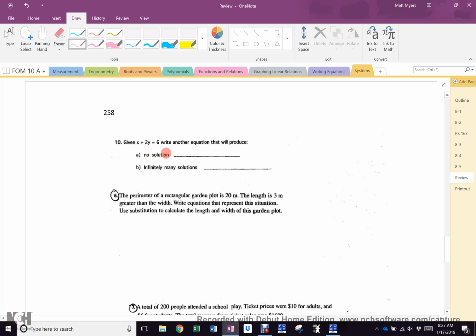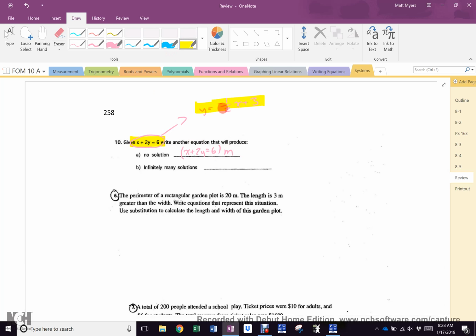To have no solution, then your answer here is this exact same thing, but maybe you put it into slope-intercept form, which is y equals negative 1/2 x plus 3. Maybe you did that. If you did that, same rules apply. To have no solution, it is one of these equations, whichever one you used. I'm going to use the original, x plus 2y equals 6, and you multiplied that by any other number. And you will have the exact same line. Doesn't matter what you put. If your number on this line is either this equation or this equation multiplied by something, anything, you have the right answer there for 1 mark.